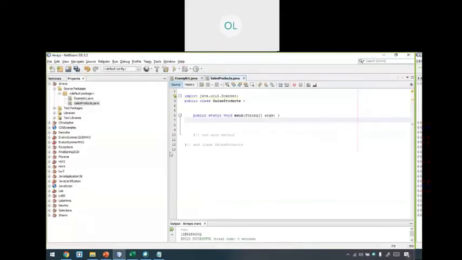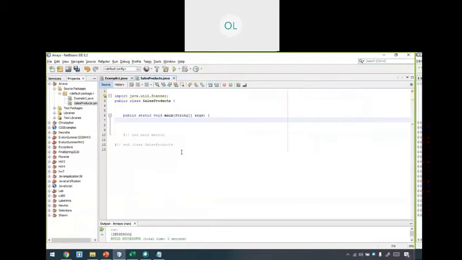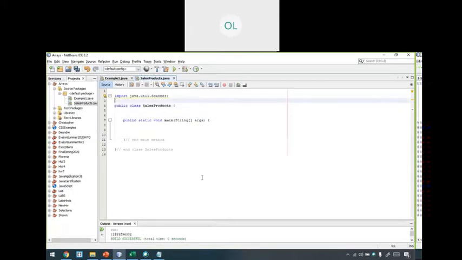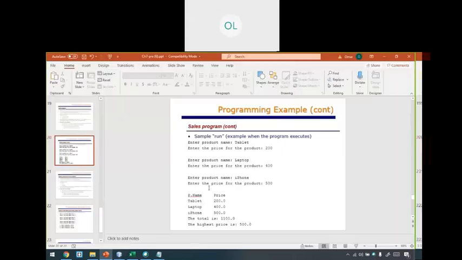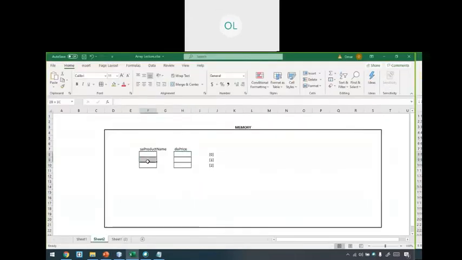Okay, so I have new things here, correct? And just import the scanner here, and we're going to create now the constant to specify the size of our array, correct? So it's going to be public static final int SIZE, for example, 3, right? Because our arrays are going to have three elements, for name and for price, correct? Good.